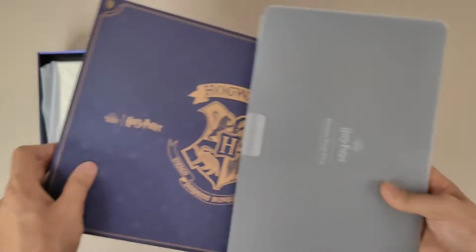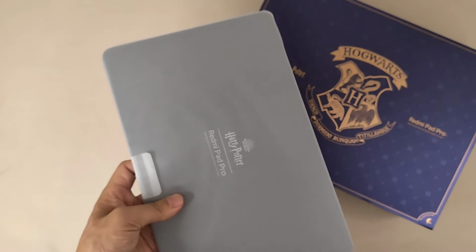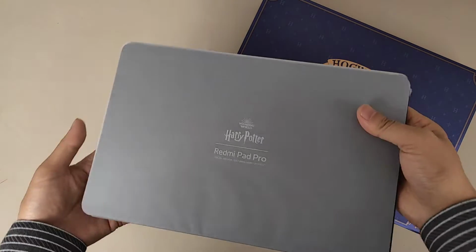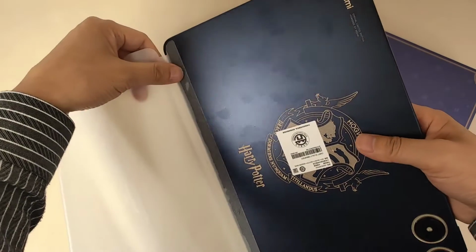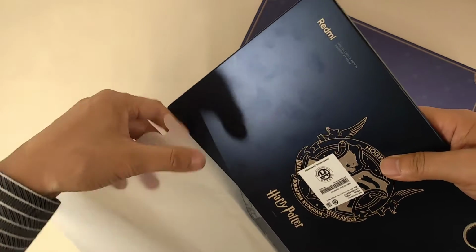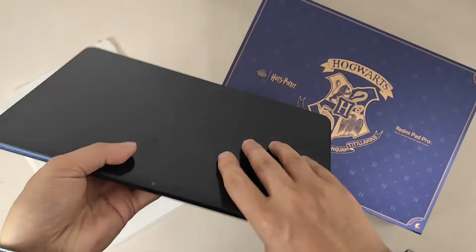So next, okay, let's go to the tablet. Let's check how this tablet looks, and maybe we can guess more exciting things. So this tablet is also covered by a customized protector, Harry Potter Redmi Pad Pro. Okay, let's get it out from the cover. And also, whoa, it's blue, so sticky. And okay, finally remove it.